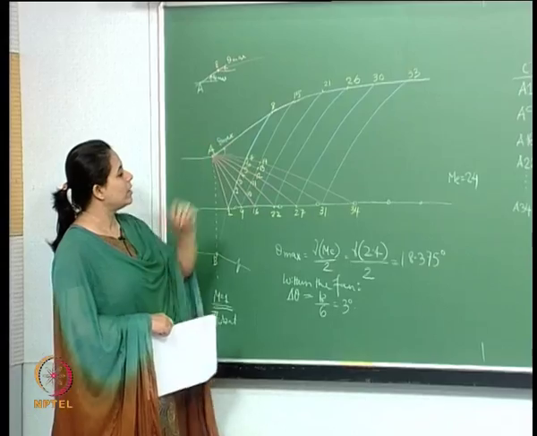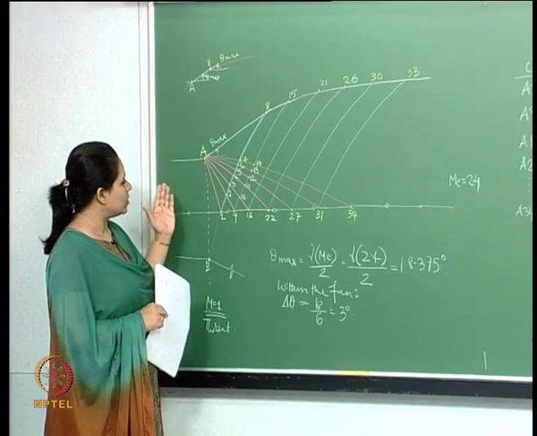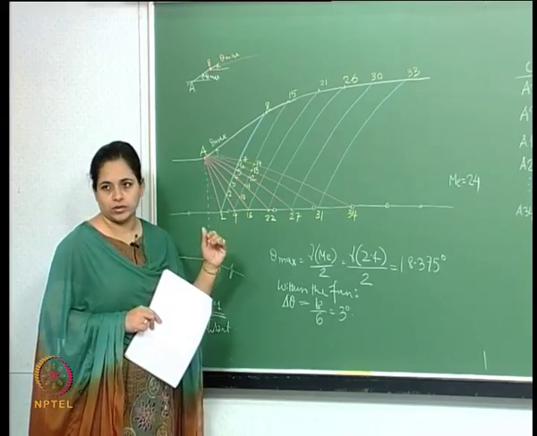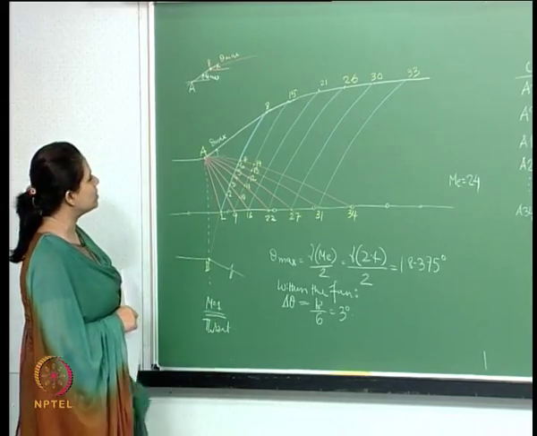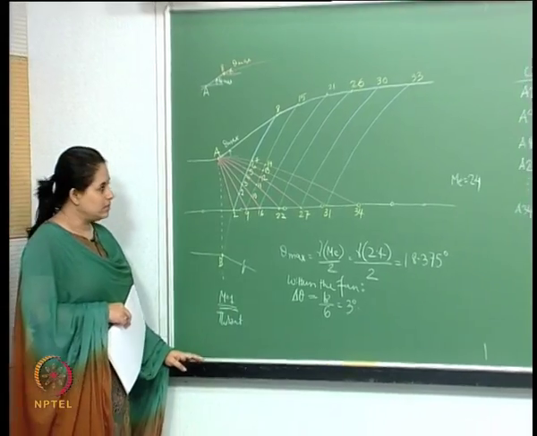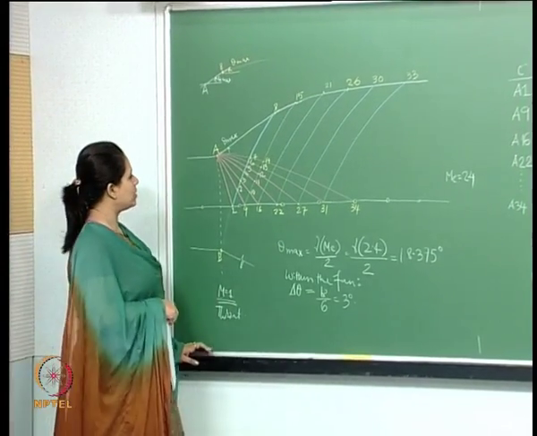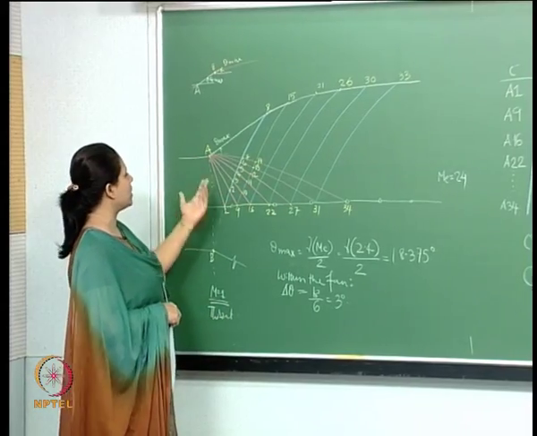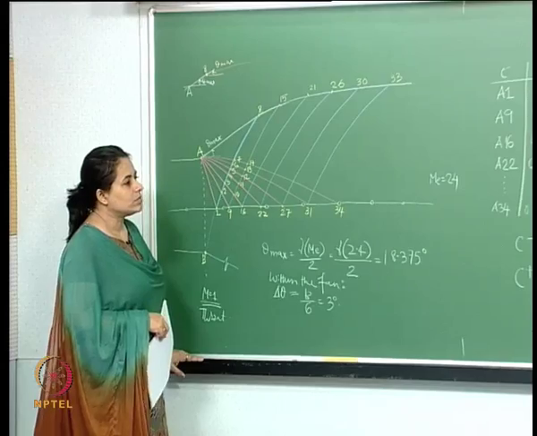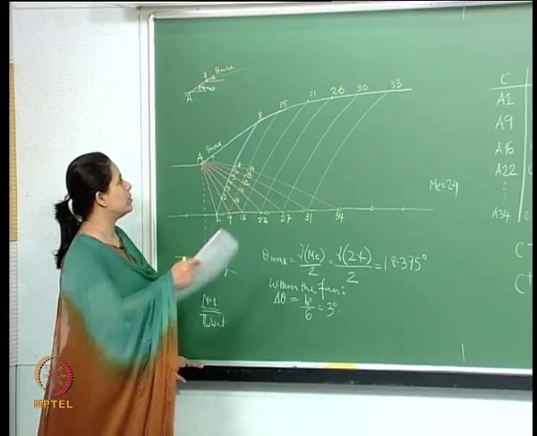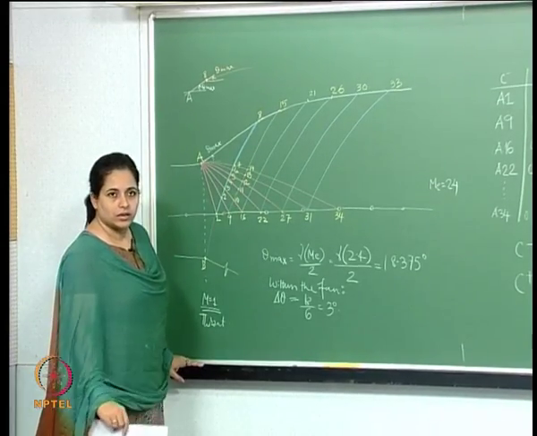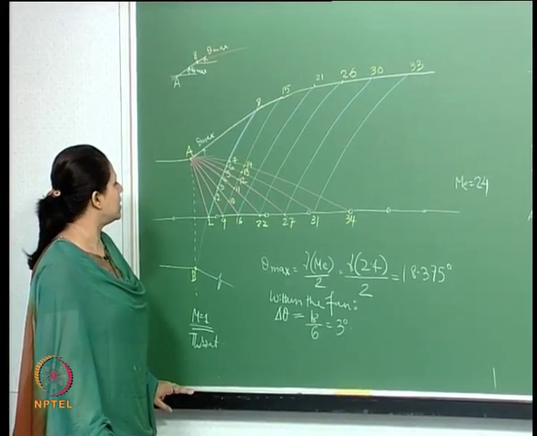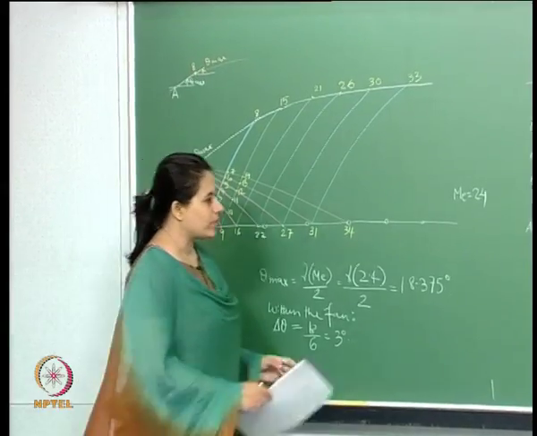You connect them by straight lines, and basically what we are armed with is that on this grid we are solving the governing equations by means of the compatibility equations. On the right running characteristics and left running characteristics, we use the corresponding compatibility equations, and hence we are able to locate points on the surface. That's all there is to this problem.